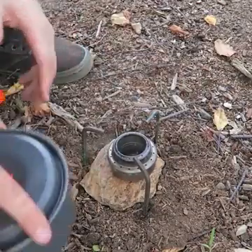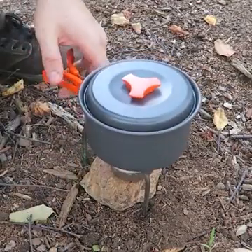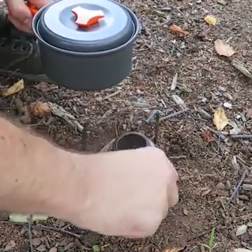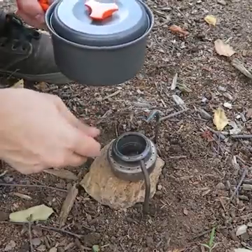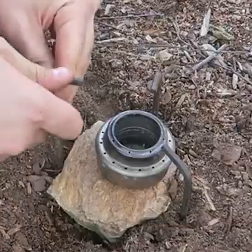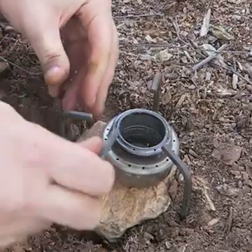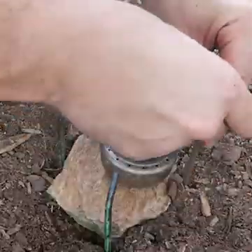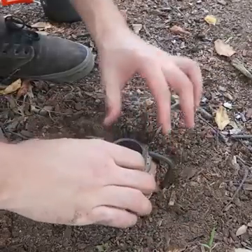There you go. And now when we put a pot on it, it actually sits really steady. Maybe this one a little bit deeper — just level it so it's all about the same size. And boom. If you want to have even more durability and less wobble, just set four of them on the same level.